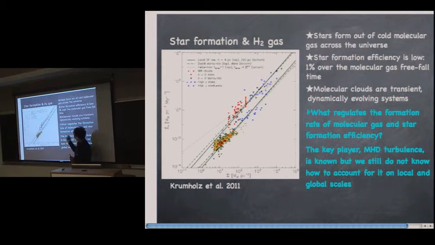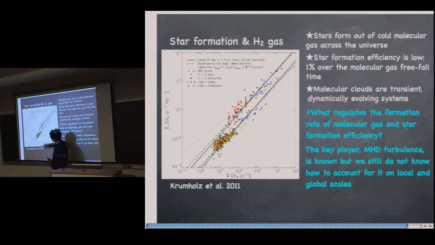This used to be done in the Milky Way and in local universe galaxies, and now it is being extended up to high-redshift galaxies. There is a clear relation, but there is some scatter, and the way it is interpreted is still a very big debate. There is no real theoretical understanding; it's more phenomenological. And they try to relate scales. So in some of these plots, you combine clouds in the Milky Way with galaxies.